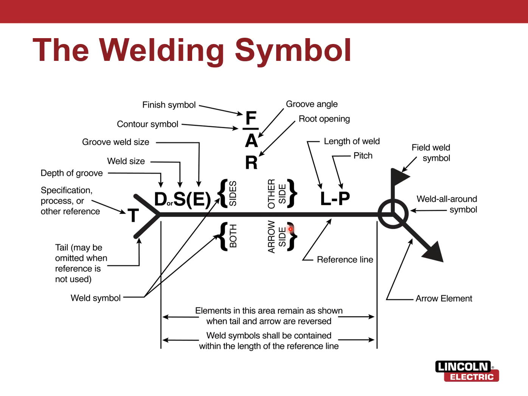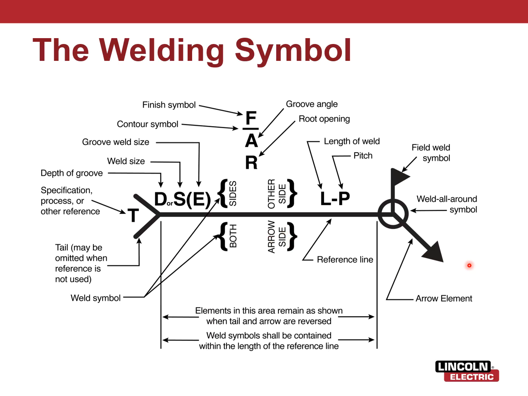So on the reference line, your weld symbol would be right here between these parentheses, okay? And we have a top and a bottom. So right here you're looking, if my weld symbol is on the bottom, that means arrow side, and if my weld symbol is on the top, that means other side. So that means where this arrow is pointing, if my weld symbol is on the bottom it's going to be right here.